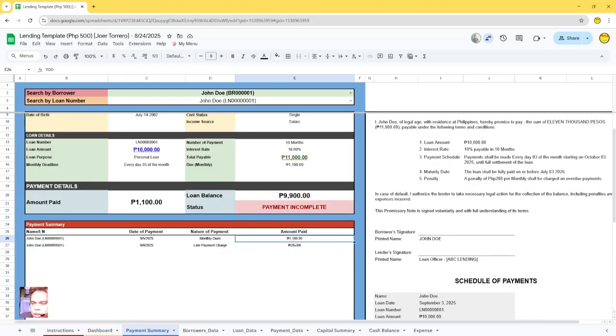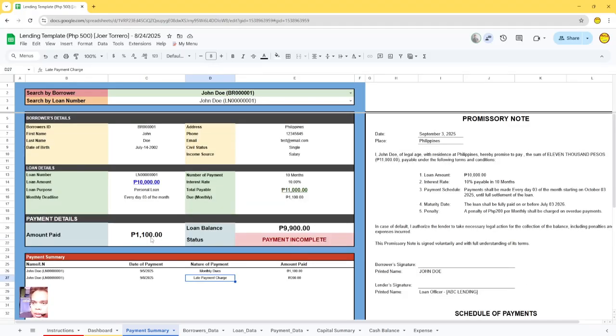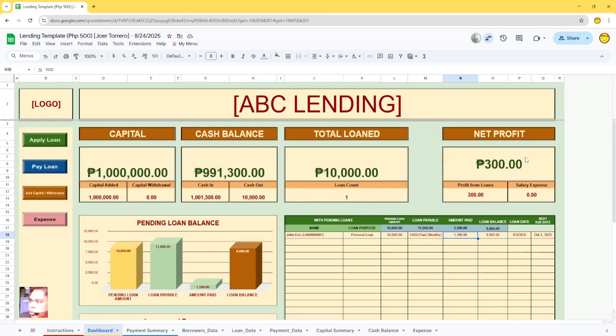The first one is the 1,100, the regular monthly dues, and the other one is the 200, which is the penalty that you charged. But it will not be deducted from the loan balance because it was not a loan payment. It was a penalty. So where is it going to go? You will notice here the 200 was added to your net profit.